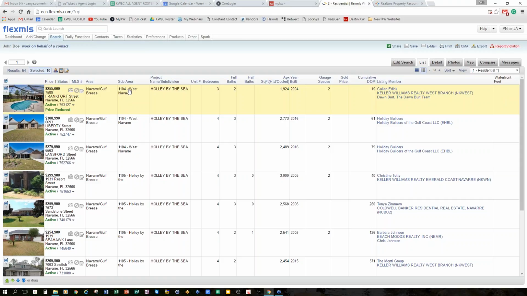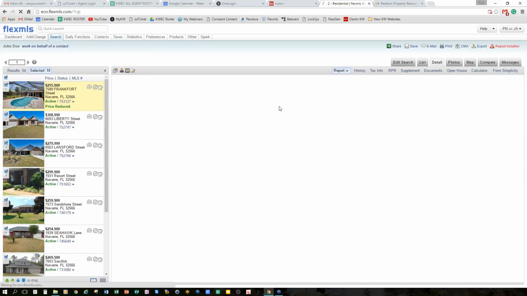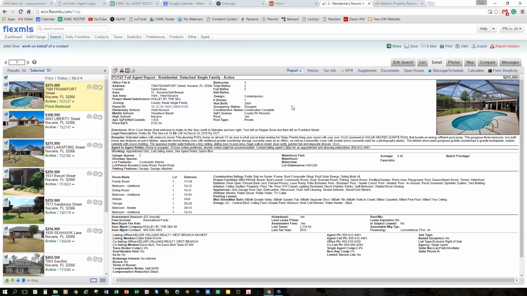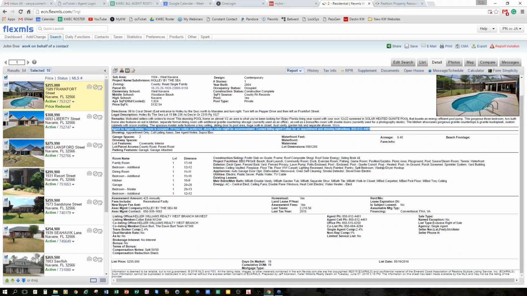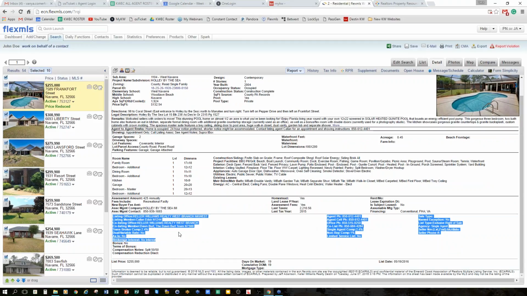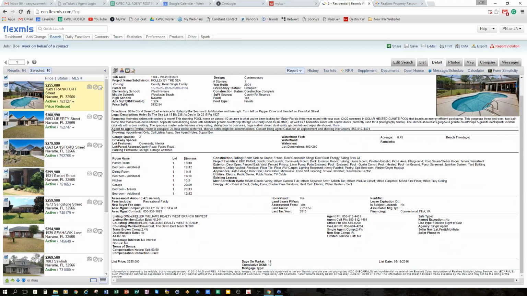Oh, one more thing I said that I want to show you was the difference between the private and the public version. So this is the private version, and the way you're going to know that is if you have the agent notes included. That means it's the private version. If you have all this included here, the commission splits, the agent phone number, that means it's the private version.